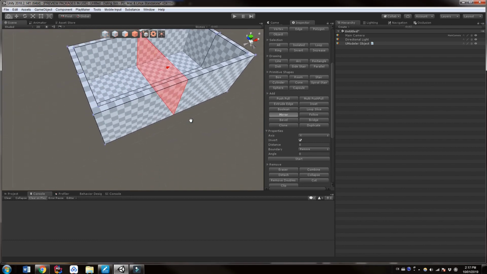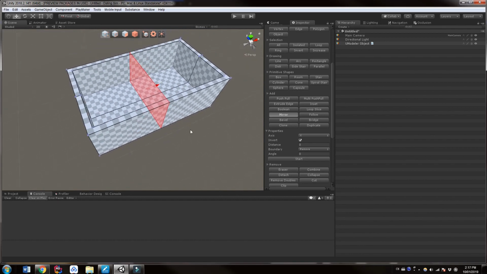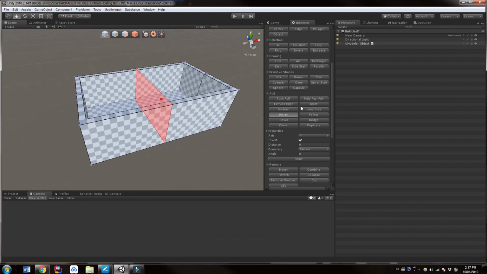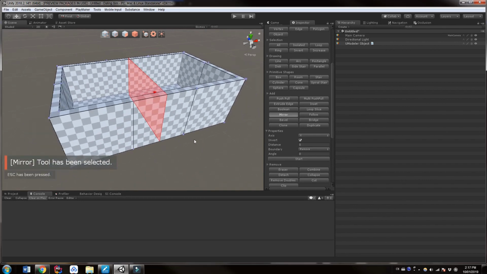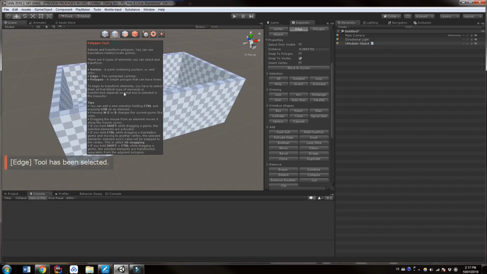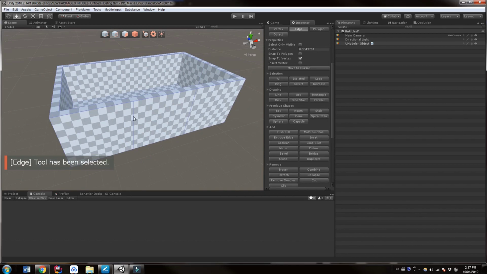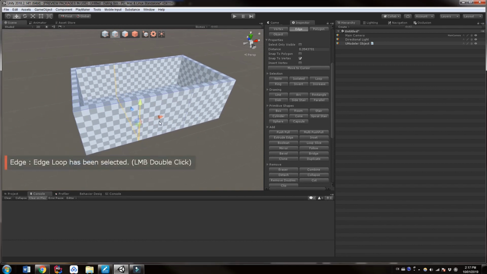So why don't we do this front face now, and let's turn off the mirror. Before we do this, I am going to add some slices here. Let's add a couple more loop slices. So I'm going to do 2, and these are not quite in the right place that I want, but that's okay. So I'm going to grab the slice just by double clicking on it, and then I can drag it out to where I want. And I'm going to hold down the Control key and use this to snap.